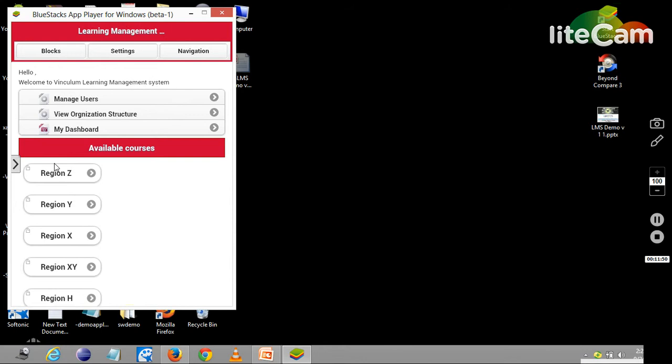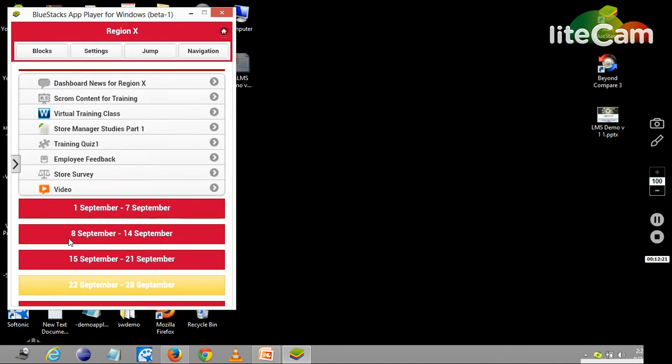So once you're back on the home page, you would see, like I said, what we are going to do is we're going to divide the entire content within the application region-wide. This is an example. It entirely depends, once we are getting all the requirements from your company, we might come up with a different setup. But for this example, we have divided contents according to regions. So for example, let's get into region X. So once you're in region X, you would see the different kind of contents that you can put in for your employees or for your sales manager or your store managers to go through.